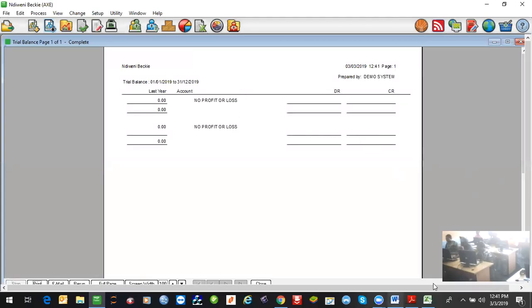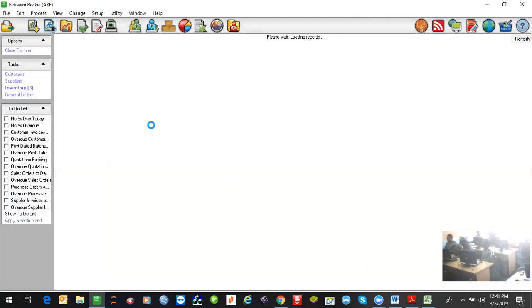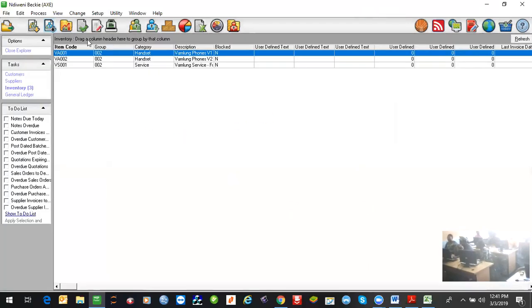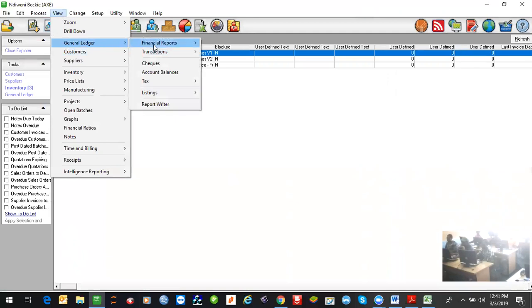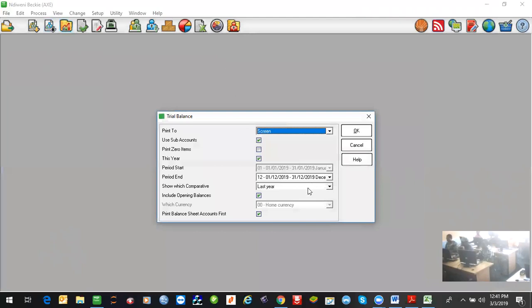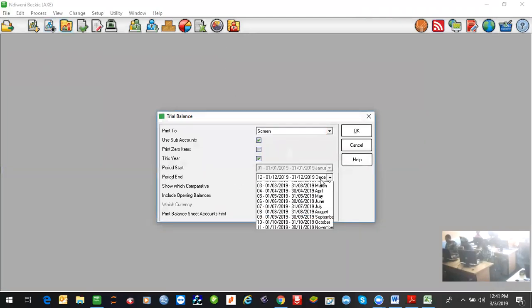So there is nothing in there. Are you together? As of 31 December 2019, there is nothing in our trial balance. Let's redo it. You want to check our trial balance as of February. Go to view, general ledger, financial reports, trial balance, period end, change it to what?